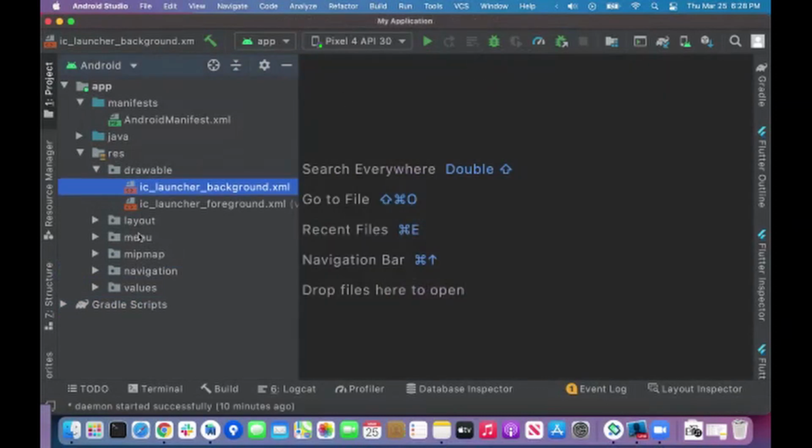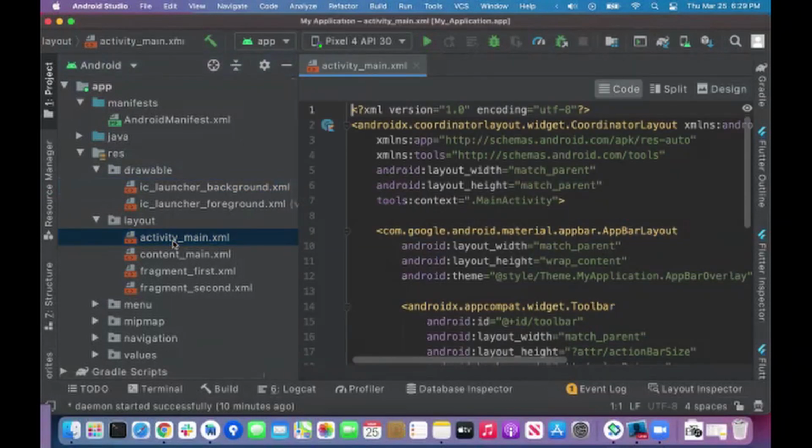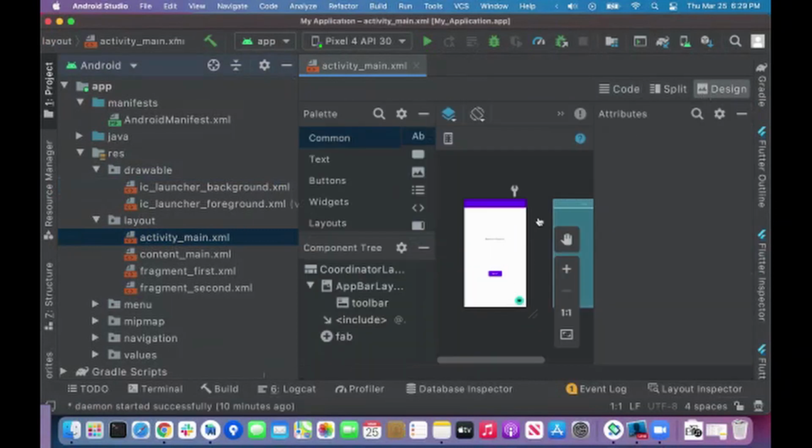Really, an XML file is just a bunch of tags, and within these tags, there are sub tags. Right now, I'm looking at the layouts of the main activity. And in fact, I'm going to be launching this activity in just a little bit, but we already demoed it last time. And if you remember, basically the main activity looks like this. It's just a screen with a button in the middle and another button in the bottom right. They don't do much for now, but we're going to be changing that shortly.